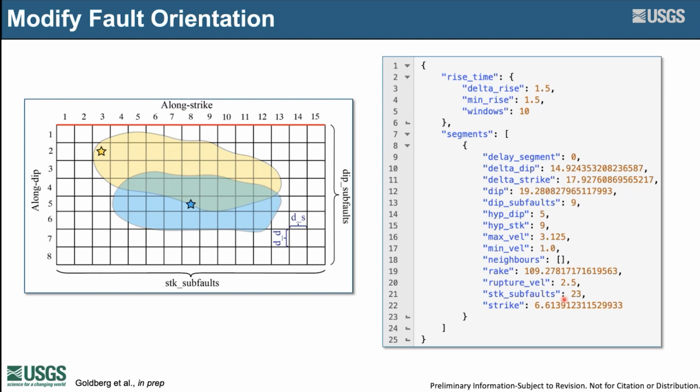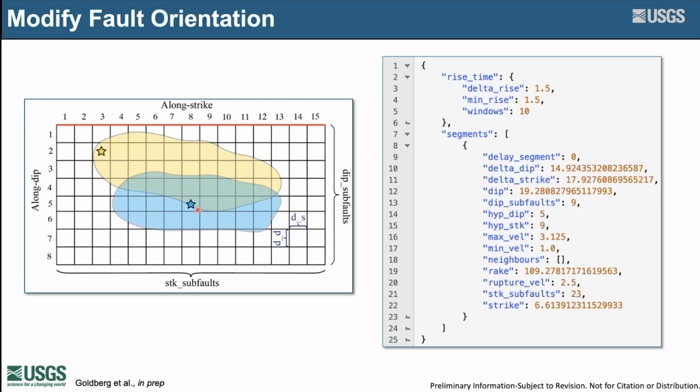So here's just a visual image of how you can imagine what this file is telling you. In this grid on the left showing a fault perpendicular view of the modeled fault, in this example, we have 15 subfaults along strike and 8 subfaults along dip. And this red line indicates that it's the up dip edge. If the rupture is bilateral, like this rupture in blue, you would want your hypocenter to be basically right in the middle of the grid. So in this case, column 8, row 5.